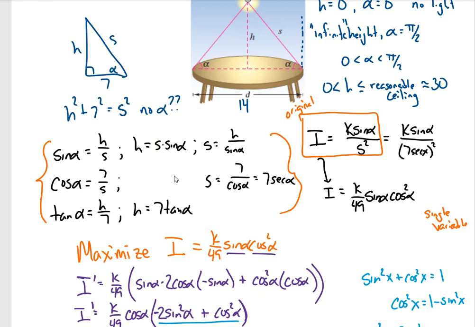Once we have our substitution of variables, we have our entire group of secondary equations here that I've bracketed off in orange. Given our original equation and our newfound relationships, we can rewrite our illumination equation in terms of just alpha, so alpha is our only variable. This says alpha, only it looks like I wrote it as an x. I apologize, that should be an alpha. Instead of 7 secant of alpha squared in the denominator, that 7 squared became the 49, and instead of a denominator of secant squared, we have cosine squared. And we have our I in terms of our single variable.